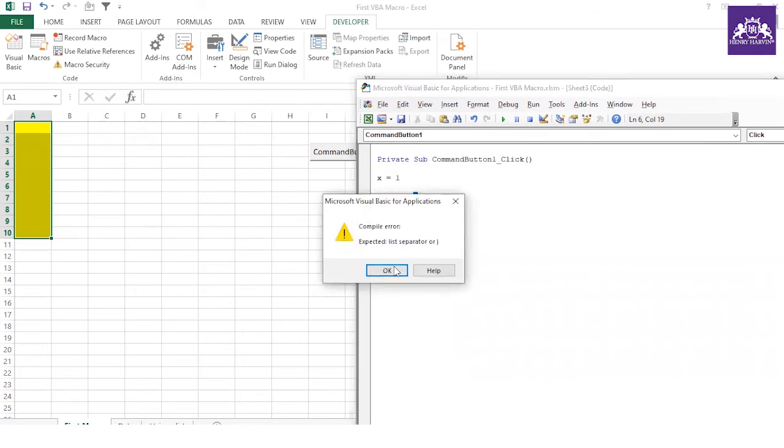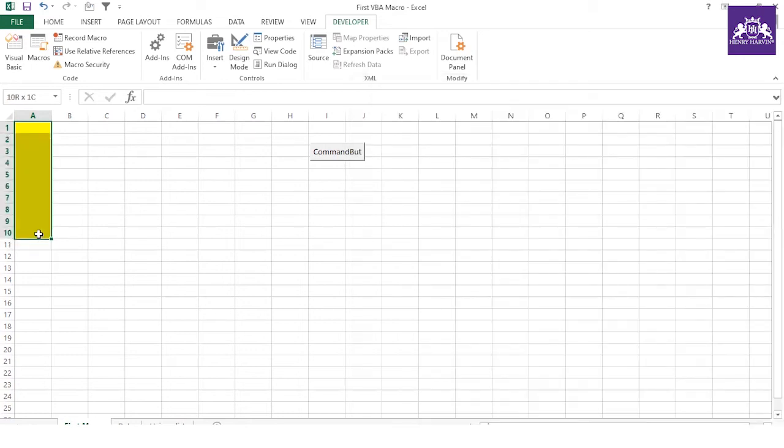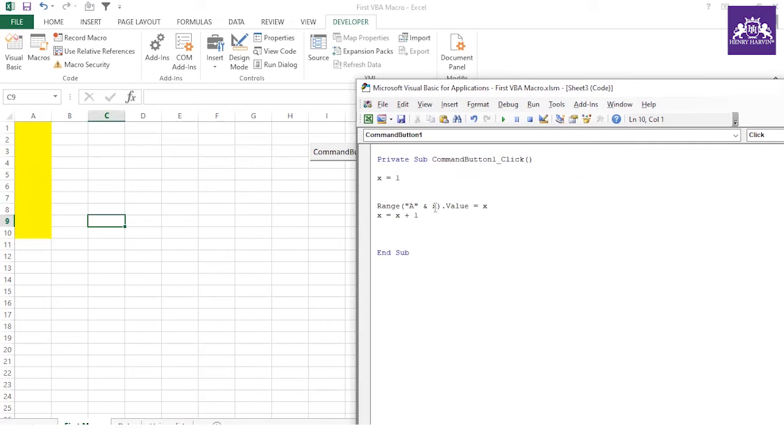Every time your formula will increment one by one. So how will you execute this task? Think about it. A1 through A10. How will you do that? Think just 30 seconds, because you cannot just type A1 through A10, guys. How will you do that? I will tell you shortcuts also.